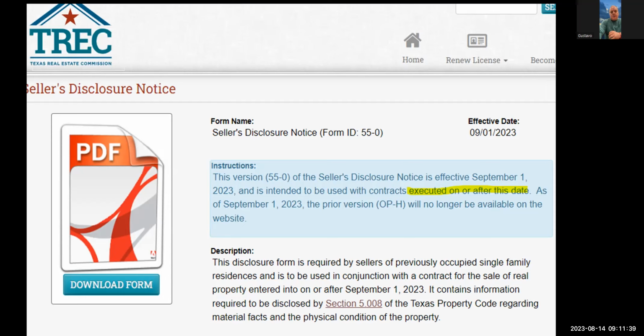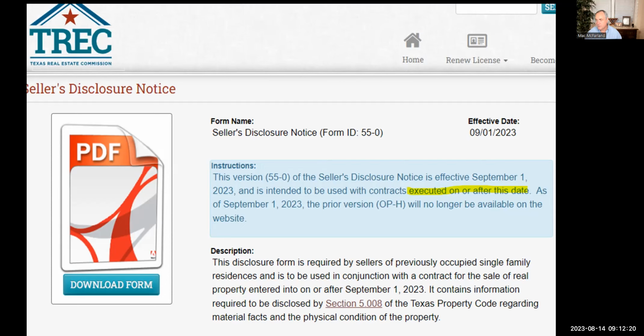Mac, are both of them going to change, or only the long one? Because some agents from other real estate companies send the short one, and that's what we can do about that. Well, there is something we can do about it. We can let them know that it's the wrong one, and that's why I put this screenshot up here. This is from the Trex website. So yes, what you're calling the short one is the Trex version. The long one is Texas Realtors. And both of them are changing, have changed.